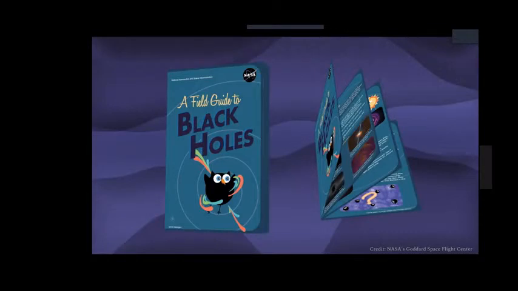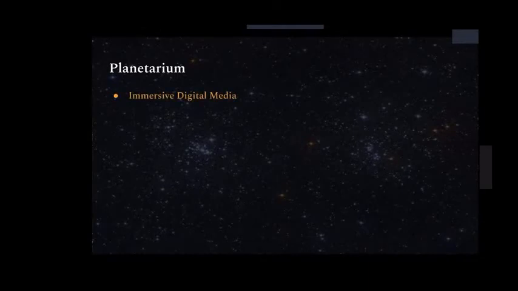A different kind of way to share this would be looking at it online, but you could also share it through a classroom. But again, this is all done on a flat screen. A different type of screen that you could look at is an immersive digital media - of course, the planetarium. In the Falk Planetarium, we have a piece of software called Starry Night, which lets us look at the stars from any date, time, location from the surface of the Earth, as well as any surface for any planet in our solar system. All of the data contained within this piece of software is accurate and real - the sizes of the stars, the nebulas, galaxies, everything that we know in the entire universe.